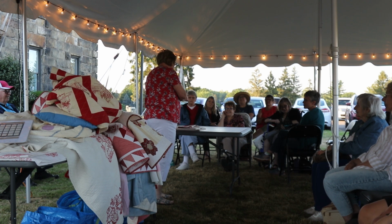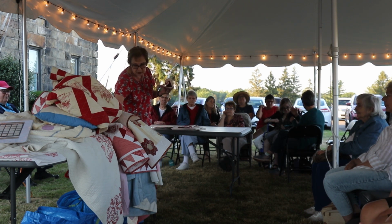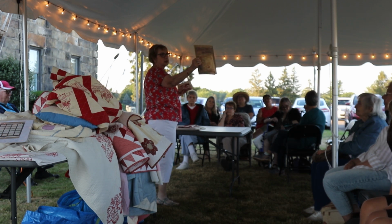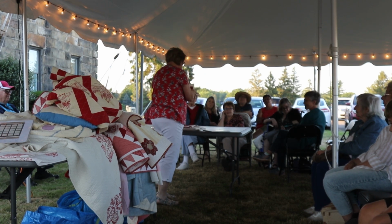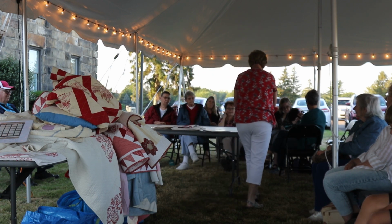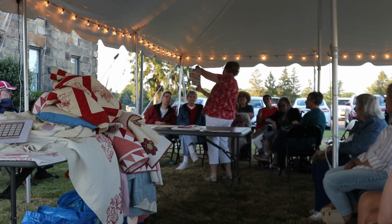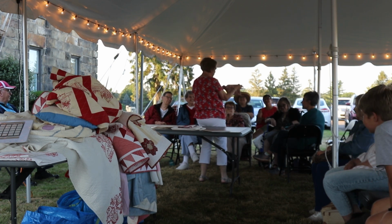Actually, this is a little sewing kit that I made from a pattern from this book, actually. So there are things out there. Now, it wasn't meant to be Redwork. It was meant to be embroidered with a lot of different colors. But I just thought it was the funnest thing ever. So here's my sewing kit, small, closed up. And then when you open it, you've got the design. And then the inside holds scissors and there's a couple of spaces.